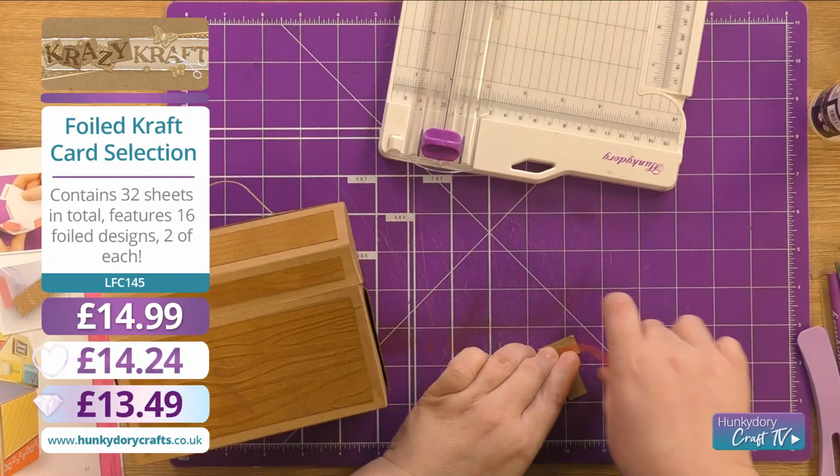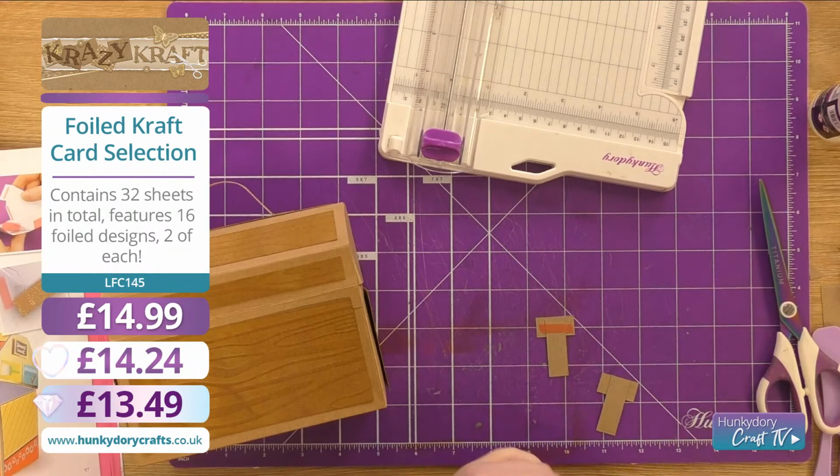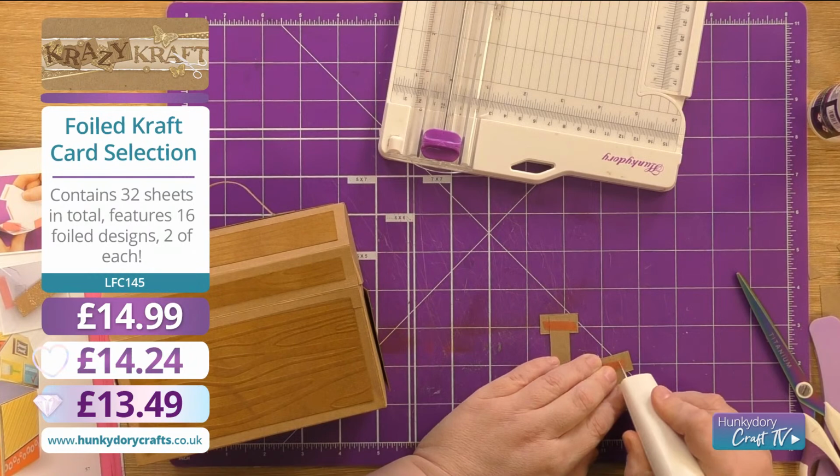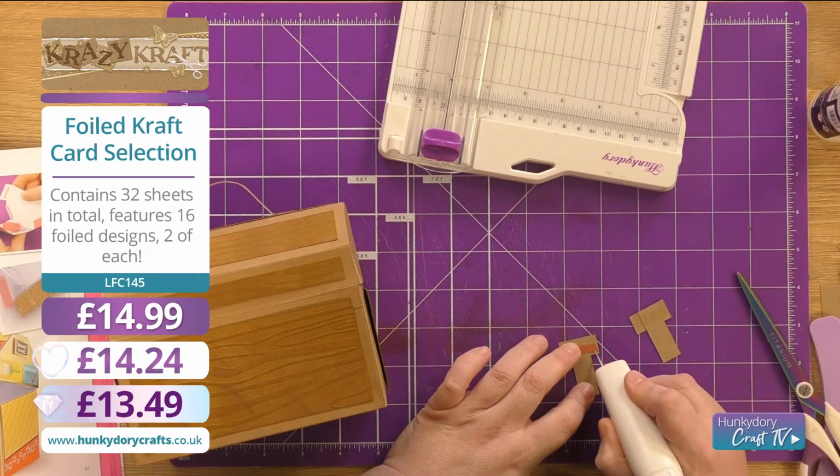But like I said, because it's a silky surface, you've just got to be careful when you put your stamp down that you don't smudge it in any way. Because it wants to move on that kind of shiny surface. But if you can master that, then there's no reason why you can't. But like I said, you need to either use a stays on or heat emboss it.